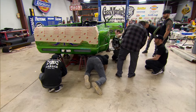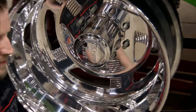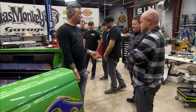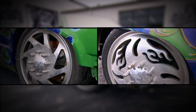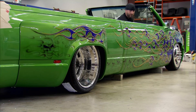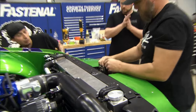Oh, look at that — these caps say Crew Cut on them. That's awesome. We're days away from the LST show and the guys actually have us ahead of schedule for once. This thing's really coming together and we're about to start the final assembly. That is super rad. If you're wondering why we didn't keep the original wheels — our hands were forced. When we got the Crew Cut, a couple of them were gone and the wheels didn't all match. Current off-the-shelf rims would just not have the right look, but these custom rims really fit the look of the truck. I cannot wait to see people's faces when they see this baby at LST.